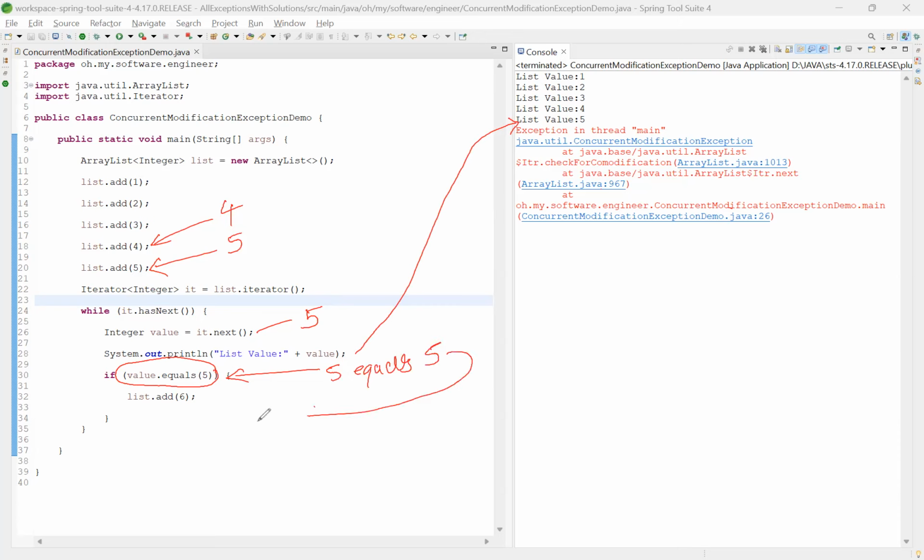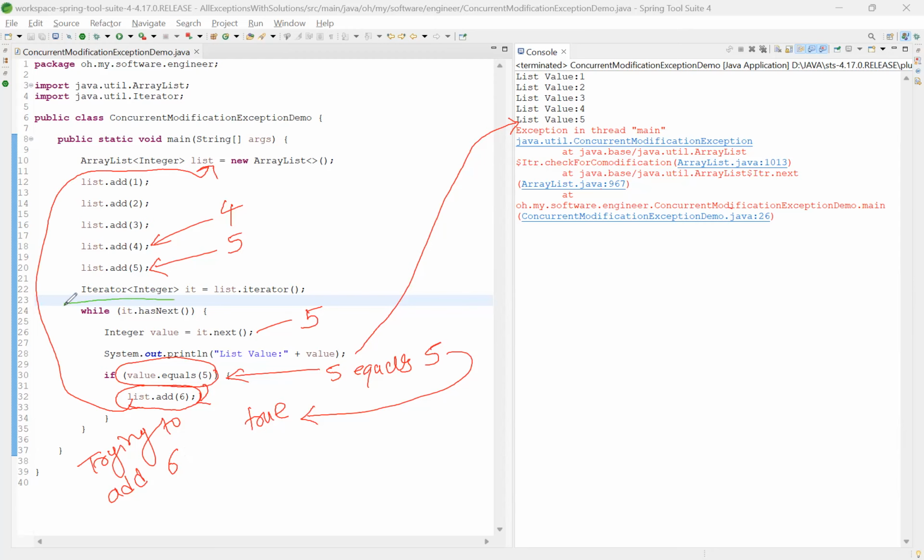It will return true. If it is true, it will go inside and it will try to add 6 into this list.